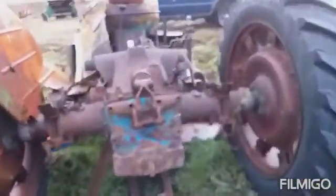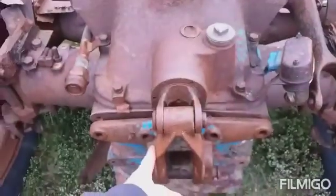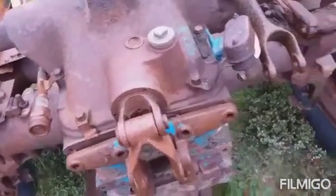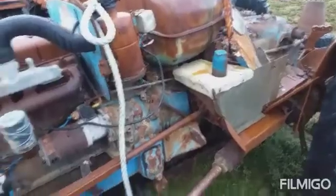Here's the County Super 4, or one of. I've got to take this off to put on my other one, and hopefully this one off to put on the other one as well. And then get it sorted. But this one is in dire straits of a lot of work. But it's not saying it can't be done, just I haven't had time to do it.